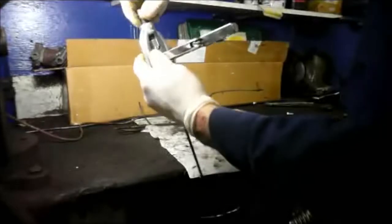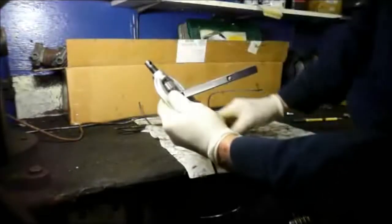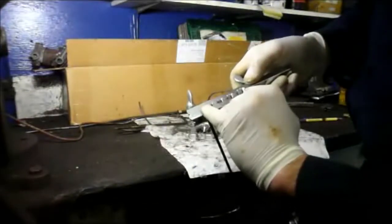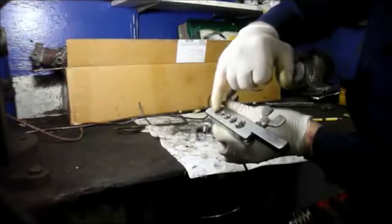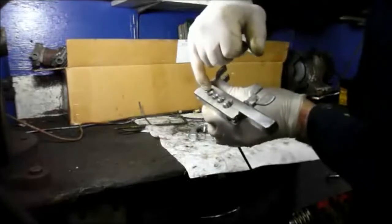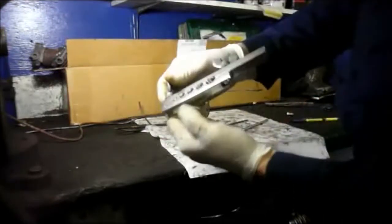Alright, so we just unscrew this. We're going to take this off. And as you can see, I told you about the line. It's mushroomed the top of the line so that now it's a lot more area for me to actually put the other tool on to make it a nice flare.